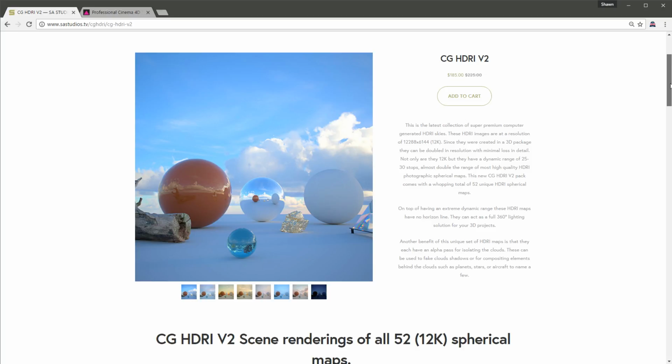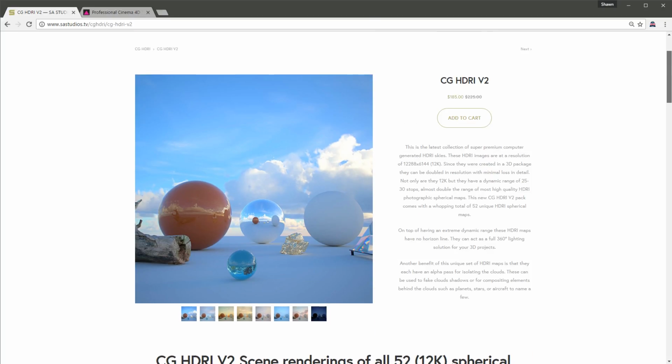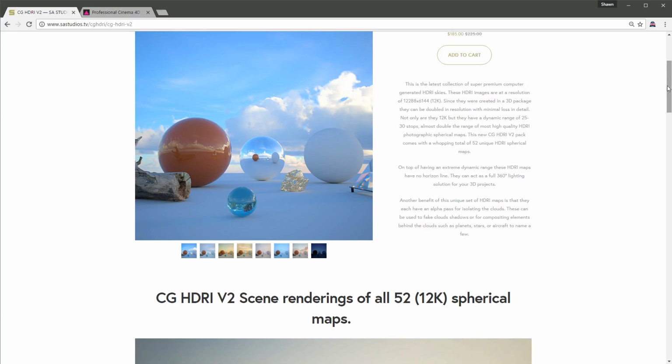scenes. Now, something that makes these different from photographically captured HDRIs is there is no horizon line, so they act as a full 360-degree lighting solution. Another benefit is the dynamic range on these is 25 to 30 stops.